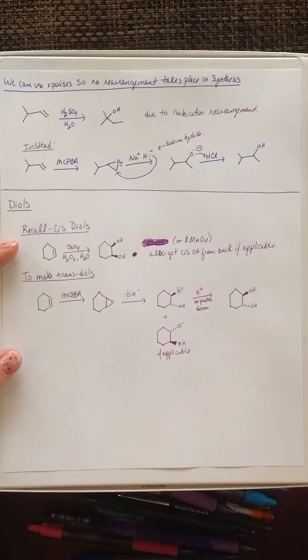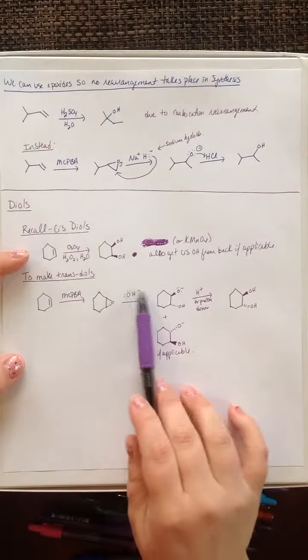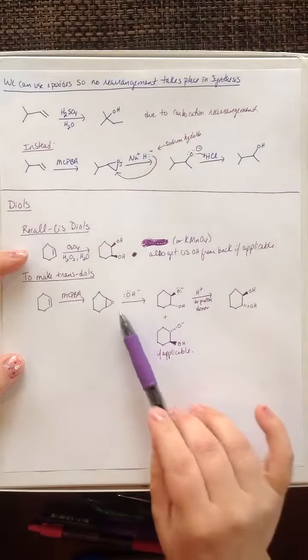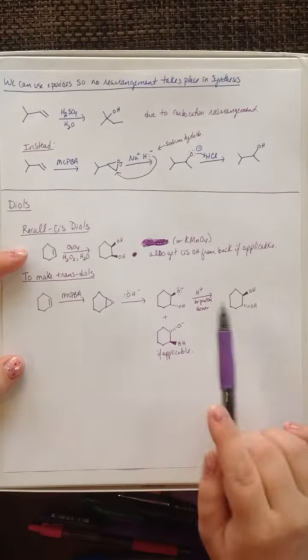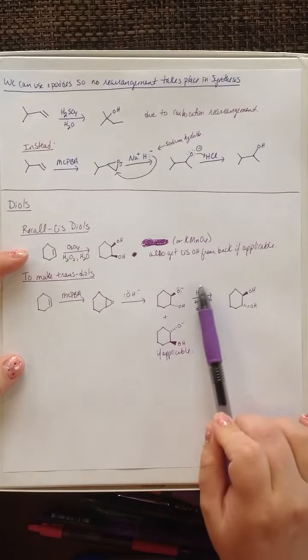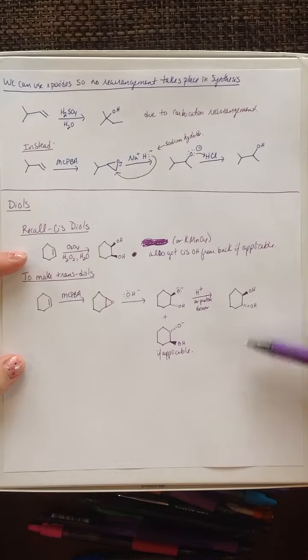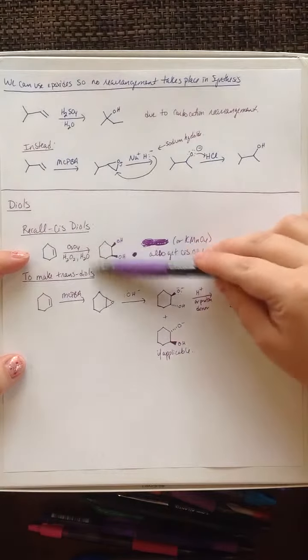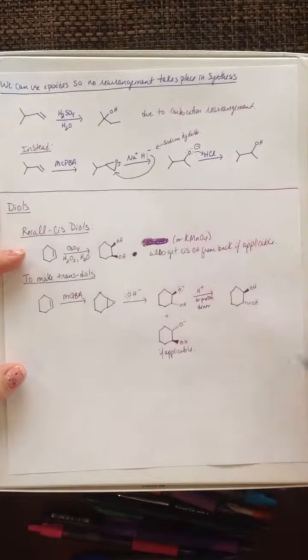Well, you can use epoxides to make trans diols, because the first thing that you would do is make an epoxide, and then when you hit this with OH minus, it's going to come in from the opposite direction of where that OH is, right? Then you can have any type of proton donor and end up with your product right there. You have to be careful here. You can end up with two products, actually, depending on what's on the rest of the molecule, right? So you end up with trans in this case and cis in this case.